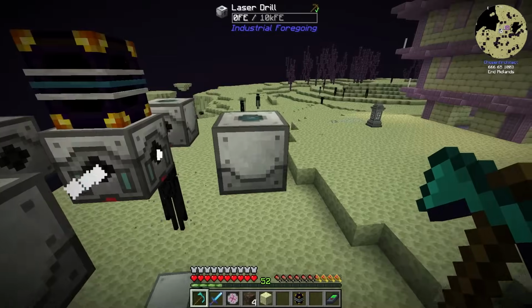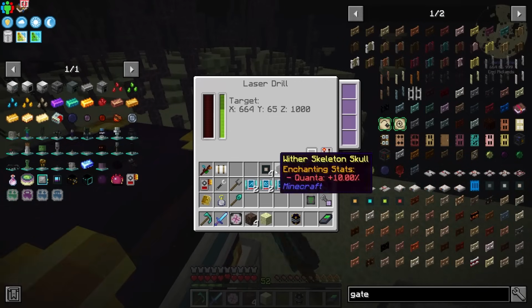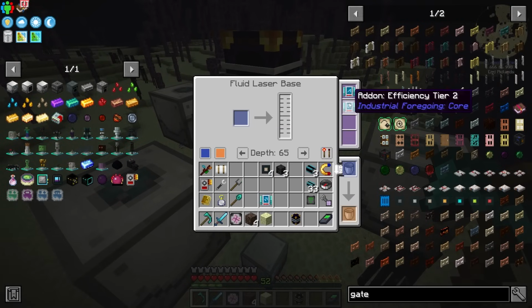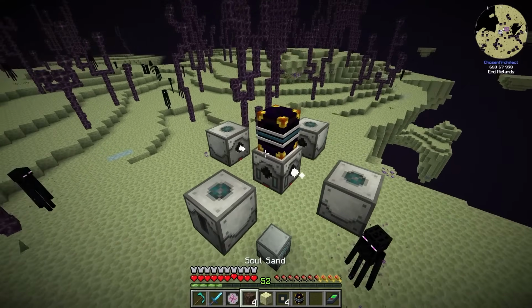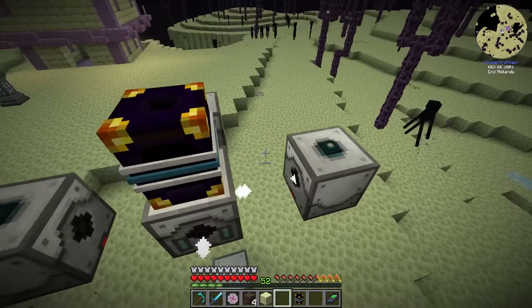I'm going to go ahead and add the upgrades into these machines, and then I can go ahead and get my power placed in. And this is going to make these machines run a bit faster. Now, this machine only accepts an efficiency in processing. So it's another thing to notice, but it doesn't actually need power. The only thing that needs power are the lasers themselves.